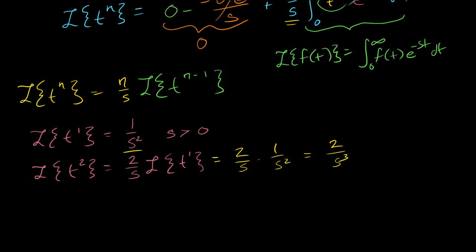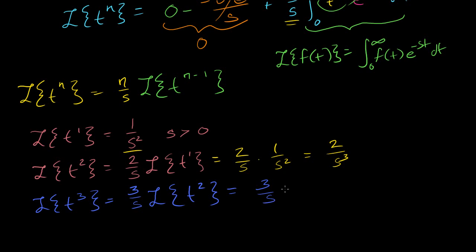Let's see if we can do another one. What is, I'll do it in the dark blue, the Laplace transform of t to the third? Well, we just use this formula up here. It's n over s. In this case, n is 3. So it's 3 over s times the Laplace transform of t to the n minus 1, so t squared. We know what the Laplace transform of this one was. This is just this right there. So it's equal to 3 over s times this thing. And I'm going to actually write it this way because I think it's interesting. So I'll write the numerator 3 times 2 times 1 over s squared, which we can write as 3 factorial over, what is this, s to the 4th power.